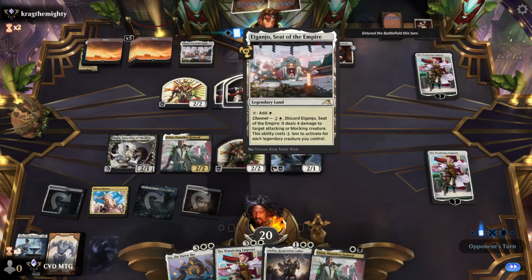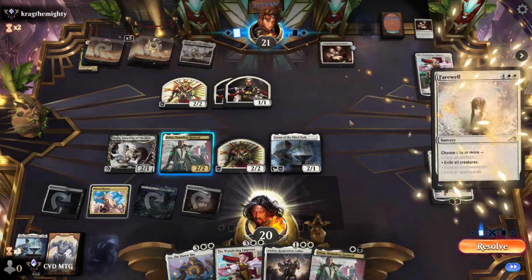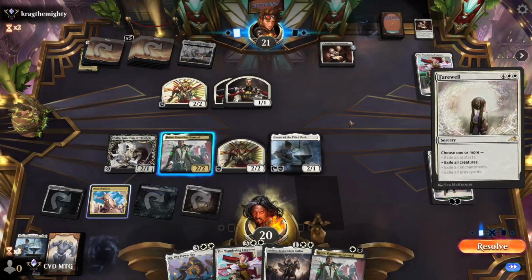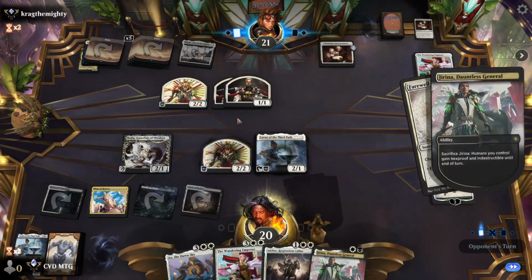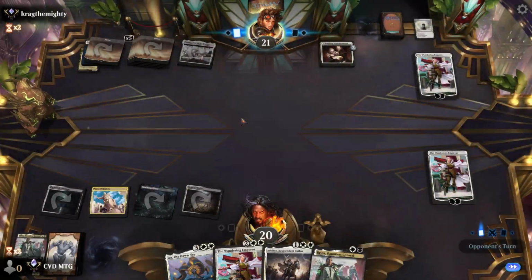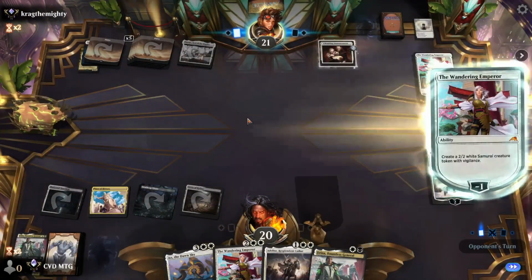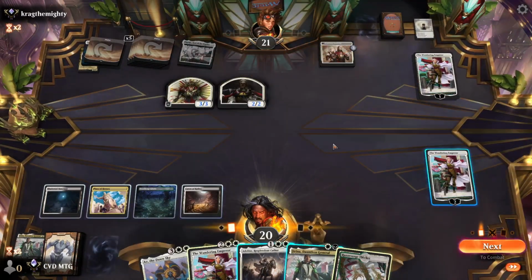They're gonna play their Iganjo. And a Farewell, hitting all creatures. I mean, let's put Jarina in the graveyard, I guess. They're gonna make a Samurai, make a creature, and flip it.